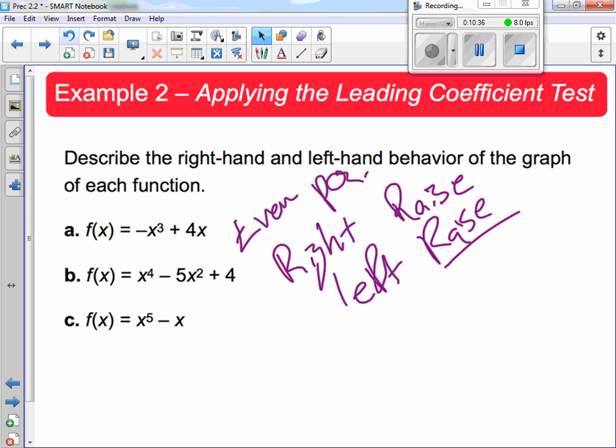Okay? And especially, even if it's a U shape, we see for even and positive, they're both going up. The only way that they come back down is if they come back down on both sides. So if you notice one just took off to the left, well, most likely it's just going to take off to the right. Does that make sense? So it gives us an idea. It gives us a picture. That's really what this is going after, is a picture.